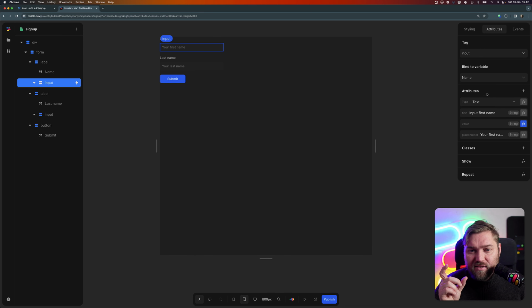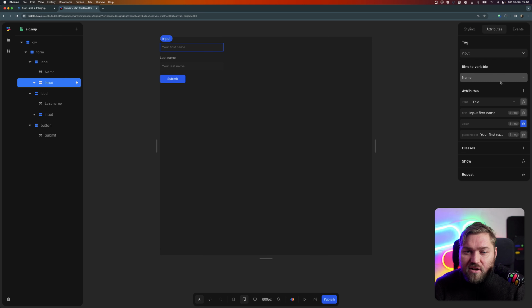And what that actually does, the bind here is actually just a shortcut for 2 other things it does. It says this value. And the input here is an HTML input element. So when you provide an input element in HTML with a value attribute, it sets the value of that input. And again, when you're getting it out of it, it's called value. So this is not a Toddle specific thing. This is an HTML web specific thing, right? And we are just using the platform here because it lets us achieve what we need to do.